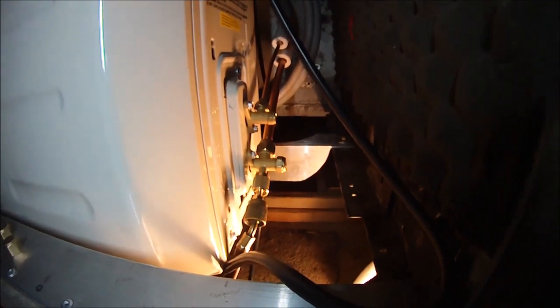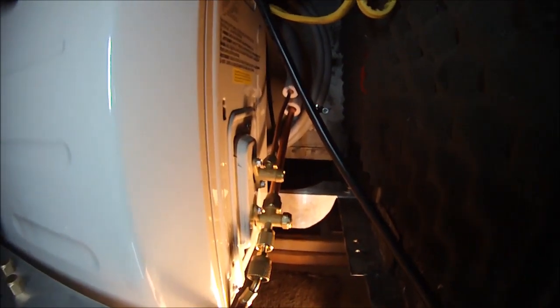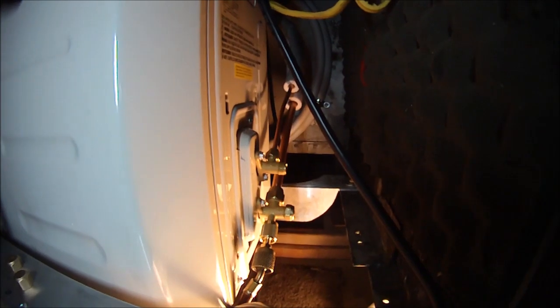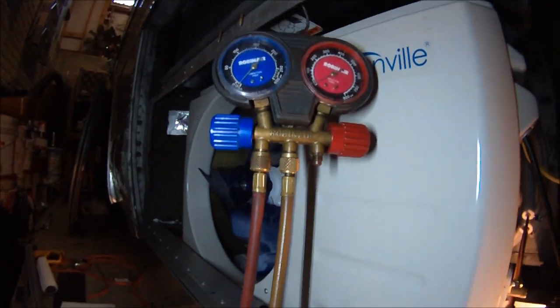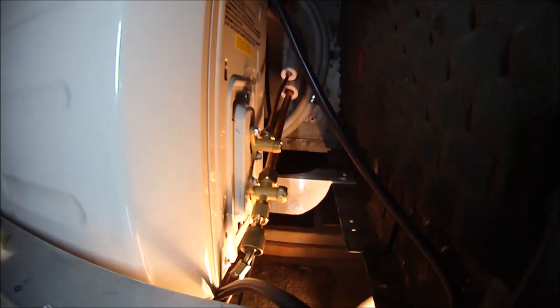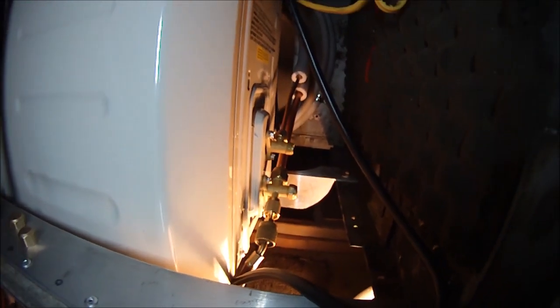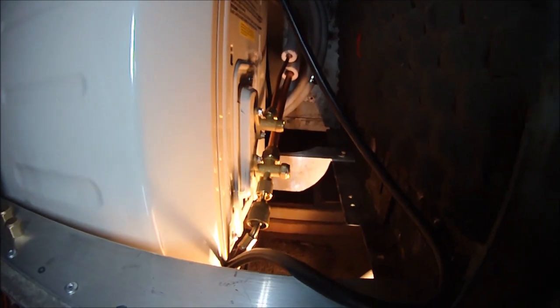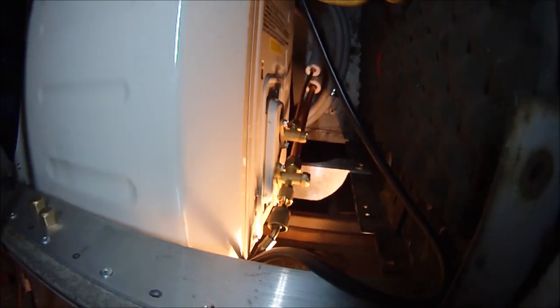It's the only port that's provided on these Mini-Splits. Then we'll open up the high pressure side for a few seconds and run some pressure into it for about 5 seconds and close that off. We'll check it again to make sure it's not losing any compressed freon inside there. Then after we've done that, we'll slowly open those valves and we'll be able to go inside and do the electronic test on the entire system.